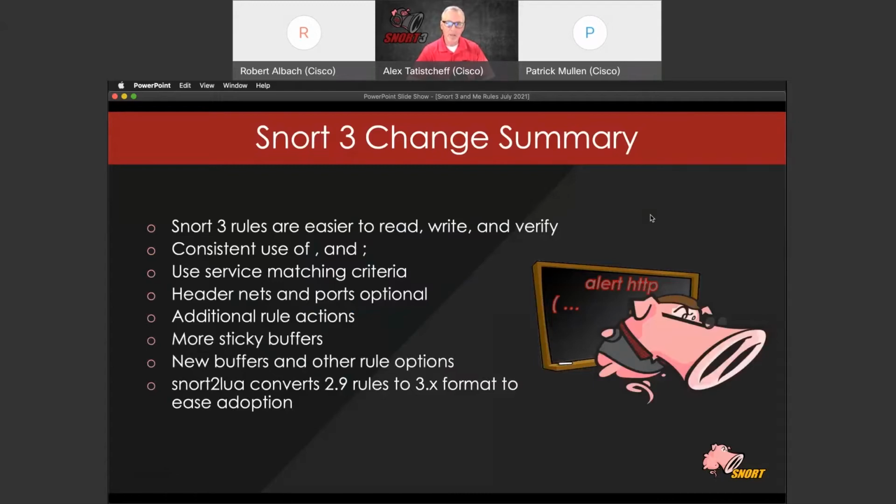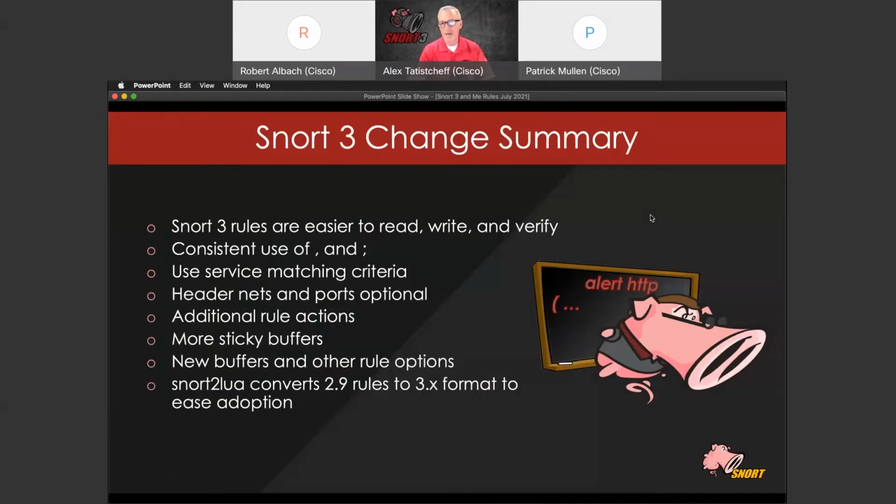Now, initially, honestly, if you look at Snort 2 rules and you look at rules that have been converted by the Snort to Lua utility, which you can use, of course, on your configuration files as well as your rules, if you look at those two rules, you may be hard pressed to find a difference. You look at the rule and go, geez, it looks just like a Snort 2 rule. And honestly, some of those conversions may be almost exactly like Snort 2 rules, depending on the keywords that are in those.